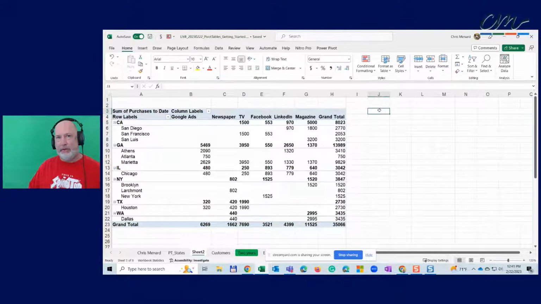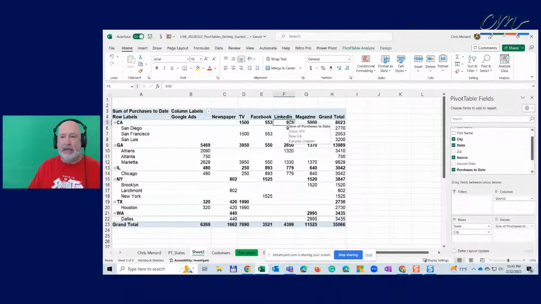My pivot table field list disappeared because I'm not in my pivot table. And also the 2 contextual tabs that I had sitting up here are no longer here. Back inside the pivot table, I want to talk now about this grand total column and also about subtotals. You don't see the word subtotals, but here you go.